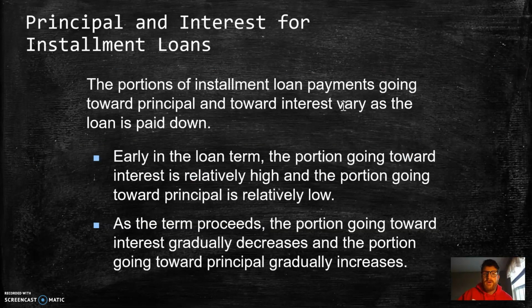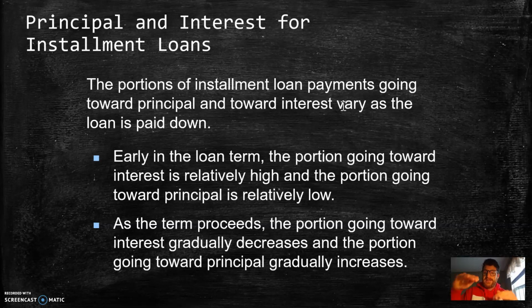All right. So installment loans have a very specific characteristic that I want to talk about. It's this whole idea of amortization. Okay, that long A word that you saw earlier. So this is what happens early on in the loan when you start paying it back. Let's say your monthly payment's $100. A lot of that is going to end up going towards interest. The principal on your loan, how much you actually borrowed, the interest rate is calculated off of that principal, you're not paying a lot towards that up front. A lot of it's going to interest.